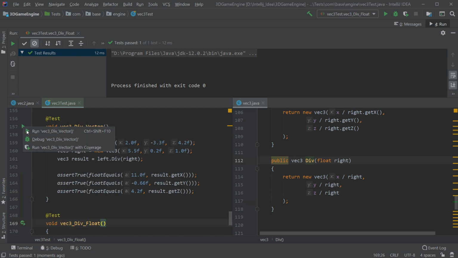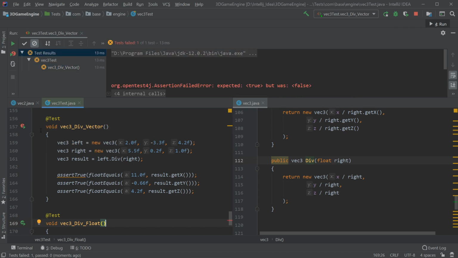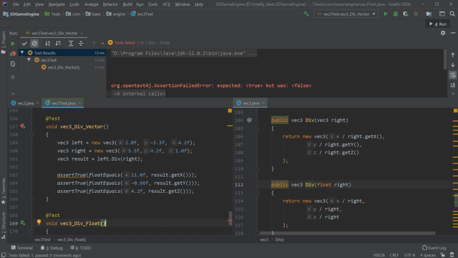Okay. Dividing by another vector. And we haven't got it right, so let's see. Alright, I'm not having them values. How's about 10.0f? Yeah, we'll have that. Cheat. I know. 0.2 is the answer.